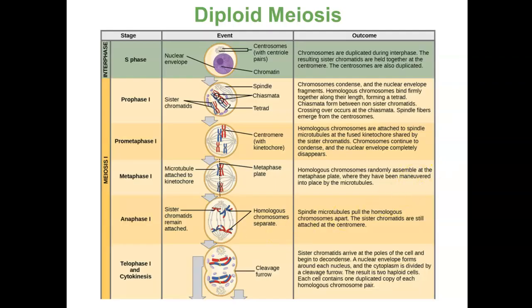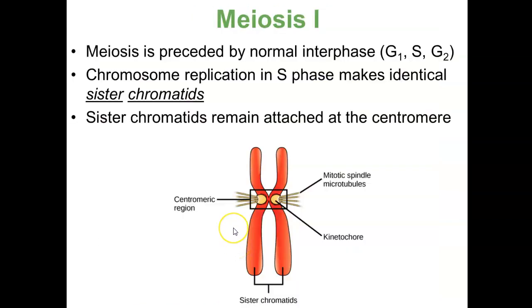And that's the end of the first round of division. And then we'll have cytokinesis, so we'll produce 2 new cells. And then we go through another round of division, which is pretty much equivalent to mitosis. There's no practical difference between the two. So the second round of division in meiosis really is just mitosis. And that's where we take the duplicated chromosomes, line them up on a division plane, and split them again.